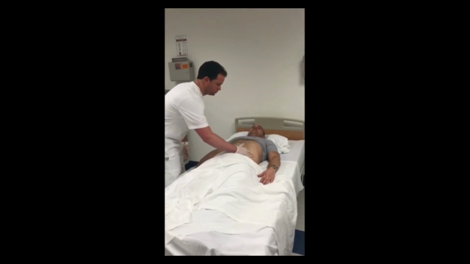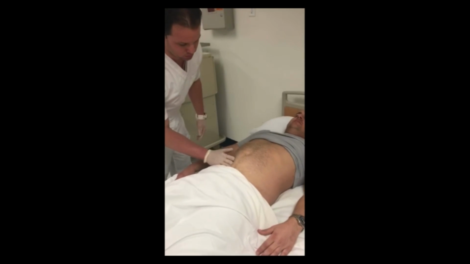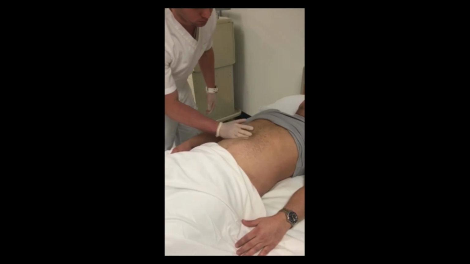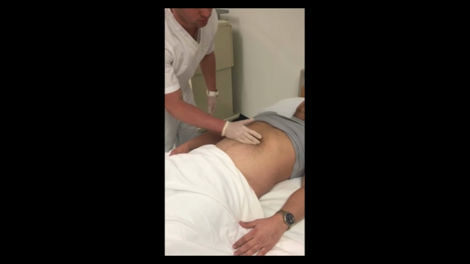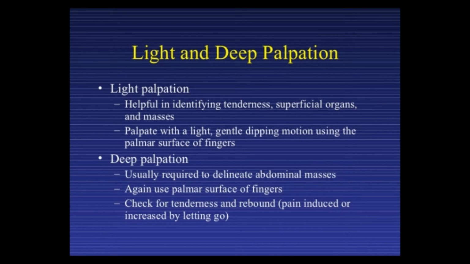Use palpation to assess the organs of the abdominal cavity and to detect muscle spasm, masses, fluid, and areas of tenderness. Evaluate the abdominal organs for size, shape, mobility, and consistency. Begin with a light, systematic palpation of all 4 quadrants, or 9 regions, initially avoiding any areas that have been identified as problem spots. Lay the palm of your hand lightly on the abdomen, with the fingers extended and held together. With the palmar surface of your fingers, depress the abdominal wall no more than 1 centimeter.